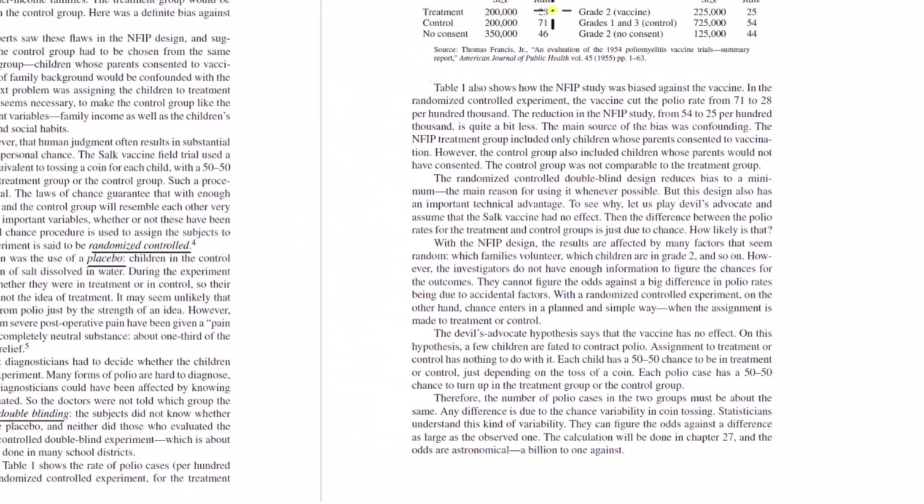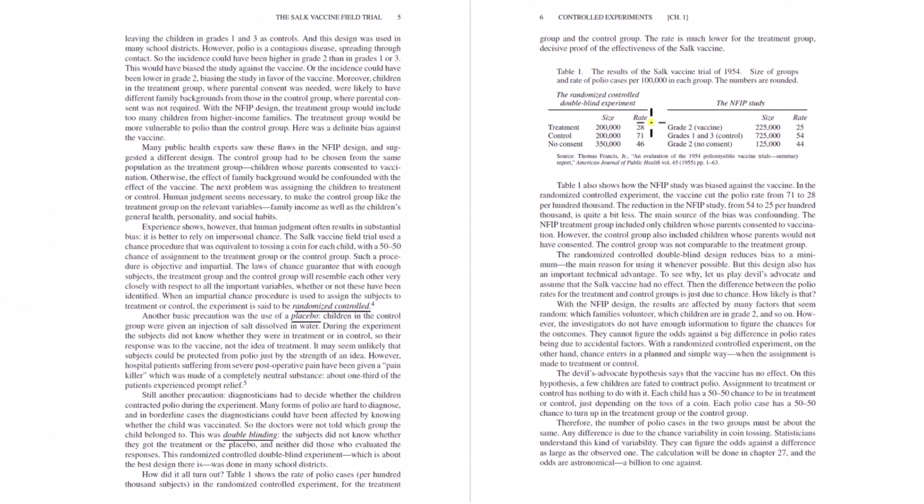So what they're saying is, statisticians have a way of determining, okay, if this difference here was random, what are the odds that you would have this large of a difference in this case? 1 billion to 1. That says someone arguing that the vaccine was ineffective is wrong. There's a 1 billion to 1 chance that they're wrong. And we'll learn about this idea and how you calculate it in chapter 27.